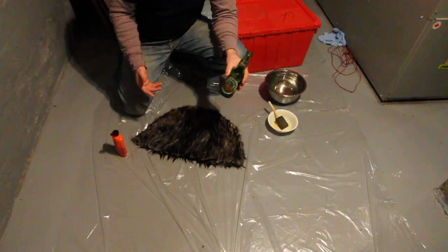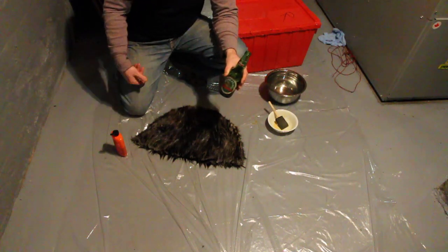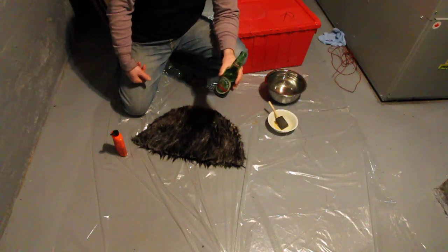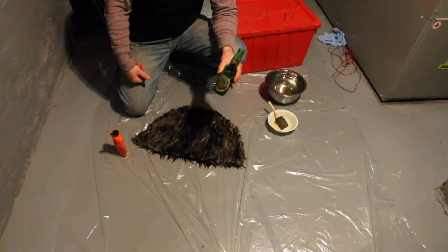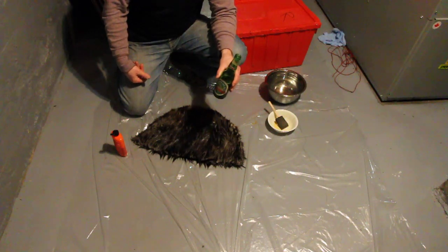If it didn't work, the directions do say you can make another coat with the tanning formula, do a second round of it, and then everything should be good. But I'm hopeful this one coat will do it. We shall see. Okay, we'll see you tomorrow. Bye.